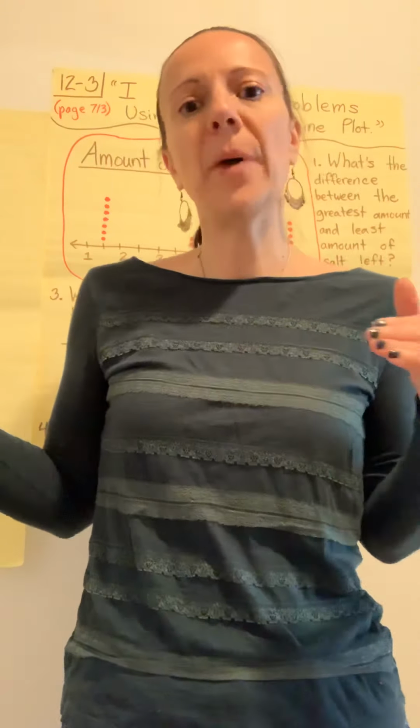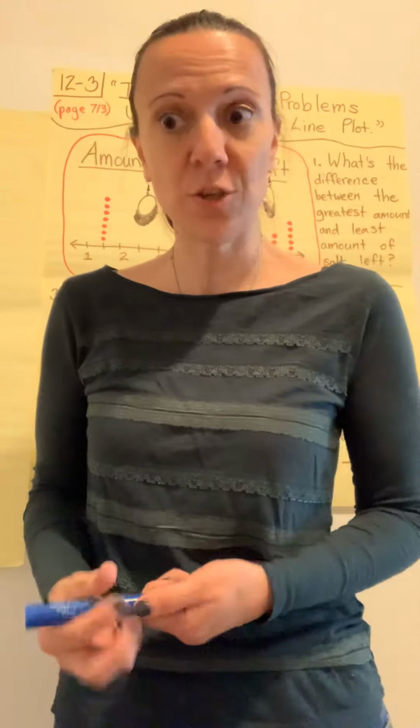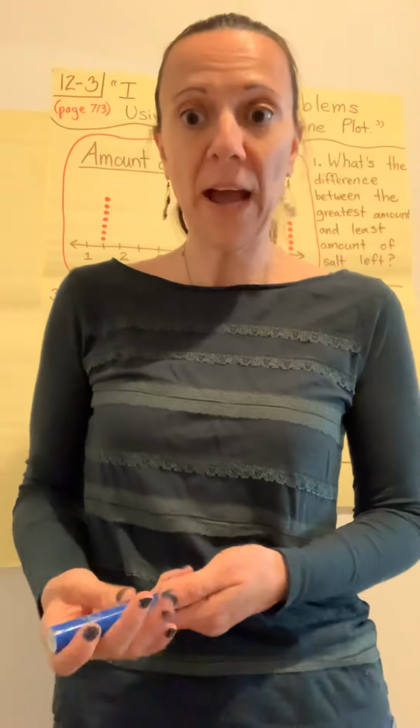So I have a couple of line plots that were given to you on page 713, which hopefully you at least looked at and tried a little bit on your own. And now we'll go over how to solve the questions that they asked you. So we're starting with the guided practice at the top.